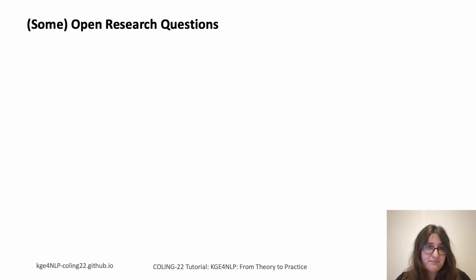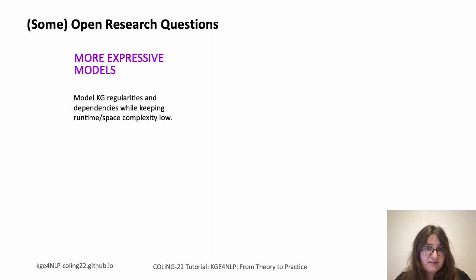Let's conclude with some open research questions that are currently under exploration by the research community. Firstly, more expressive models. Model knowledge graph regularities and dependencies while keeping runtime and space complexity low. So we've seen example of NodePiece, but this is just the beginning. Let's see what will future provide.